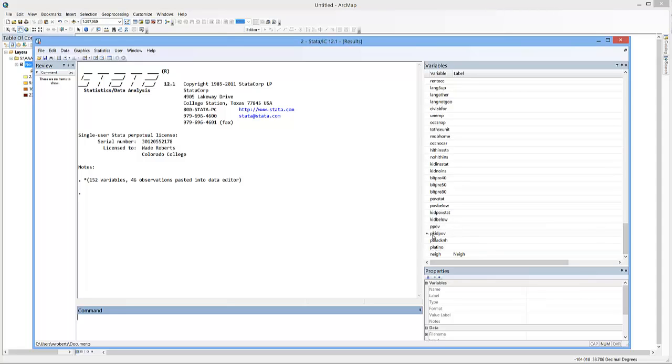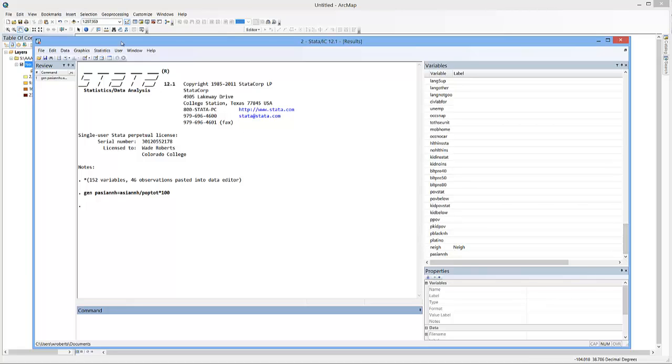Now notice I've already got ppov and other variables created, but let's say you needed to create any of those. Let's say I want to create a percent Asian, non-Hispanic. The command is simply generate or gen pAsian. That's the name of the new variable. And I guess if you want to do pAsian nh, that's fine. Equals Asian nh. We know we have a variable called Asian nh. Divided by poptot. We have a variable by that, and then times 100. And hit return. And it created that new variable.